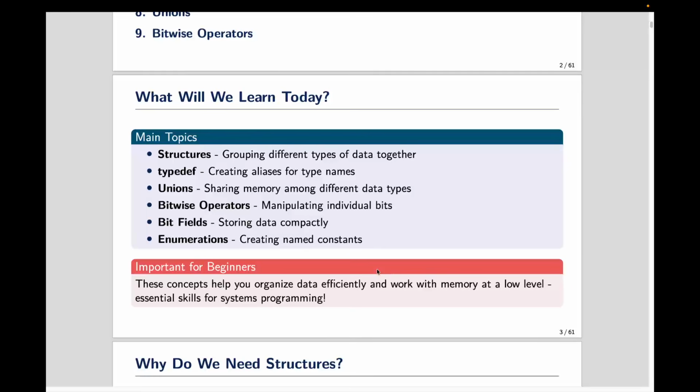If I want to store Sn's marks which he has scored in programming fundamentals, I will have to name that variable Sn underscore PF underscore mid. That will be the midterm marks. If I have to store the quiz marks, it will be Sn underscore PF underscore quiz 1, then for quiz 2, Sn underscore PF underscore quiz 2.